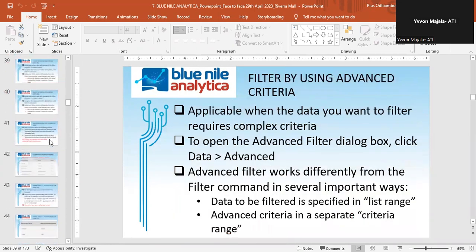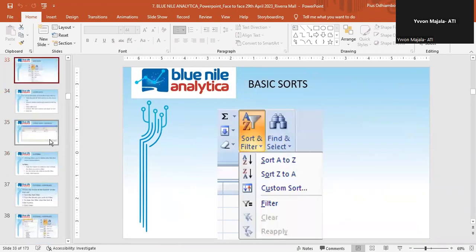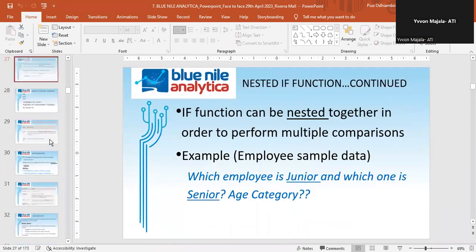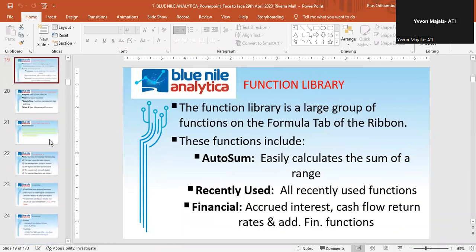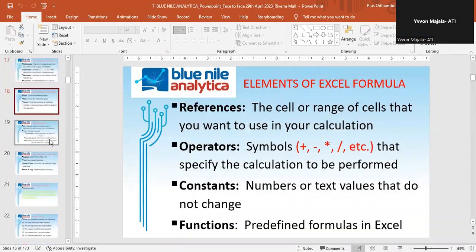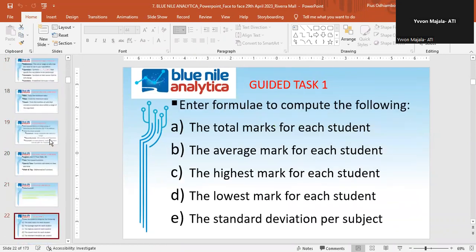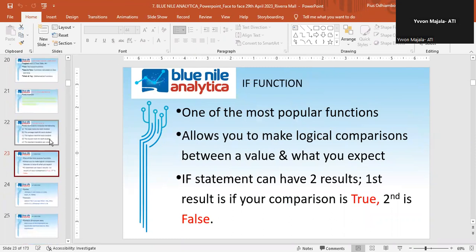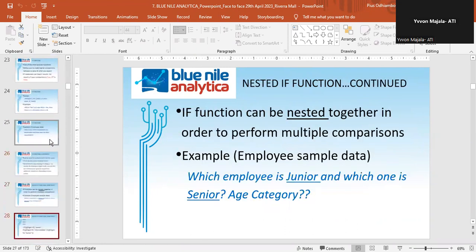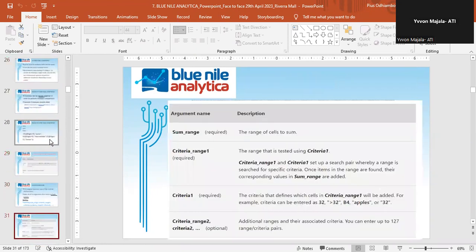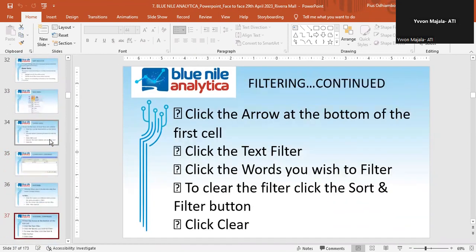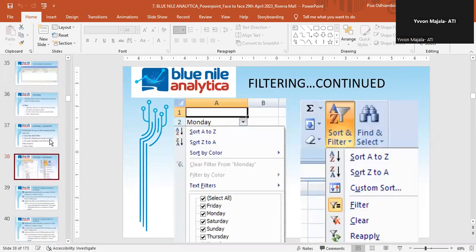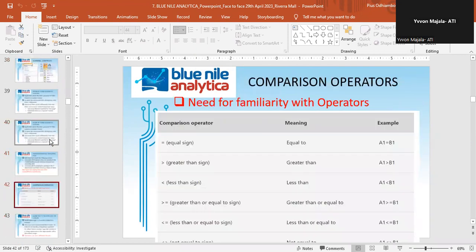Sometimes I would wish to move from known to unknown. So we have the if function here, which we'll talk about. And then we have nested if, ifs, sumifs. We will come through that, but let's figure it out first from here.